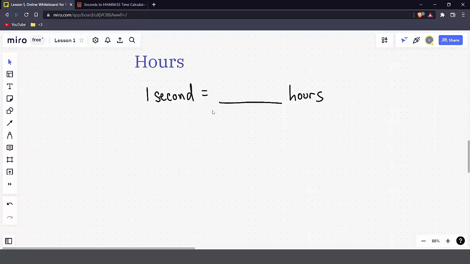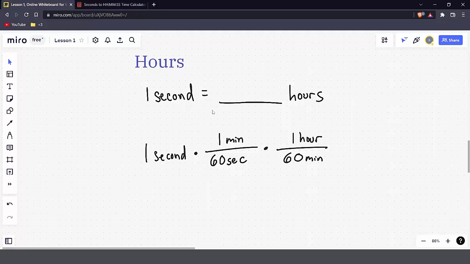For unit conversions, do 1 second times 1 minute, and there are 60 seconds in a minute, so we can do 60 seconds, 60 minutes in 1 hour, and it will equal blank amount of hours. For unit conversions, we can just cross out the units that are the same.